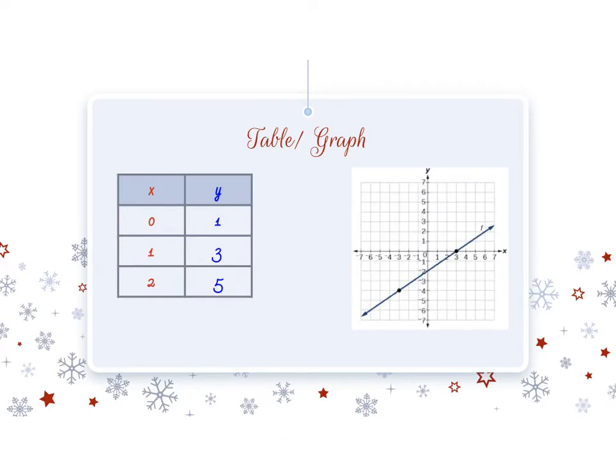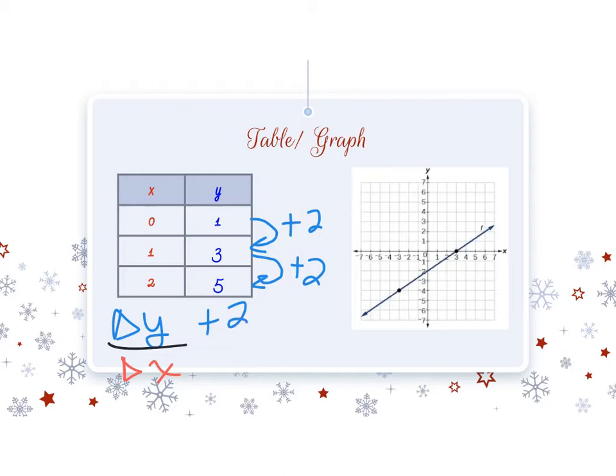Okay, and again, pause the video real quick and do a little sketch of the table and the graph. So again, we are going to look at this table one more time to practice, and I would suggest even pausing right now and trying it on your own and see if you can get it so that you are better prepared for your midterm exam next week. So this time from 1 to 3, that's +2, and from 3 to 5, that's +2. So our change in our y's is a +2.